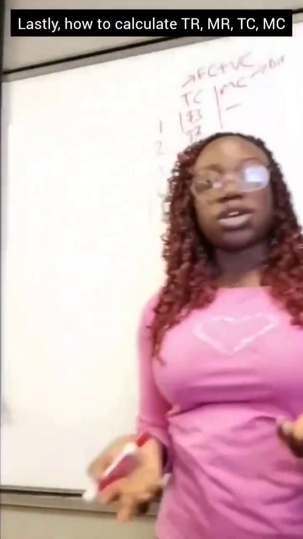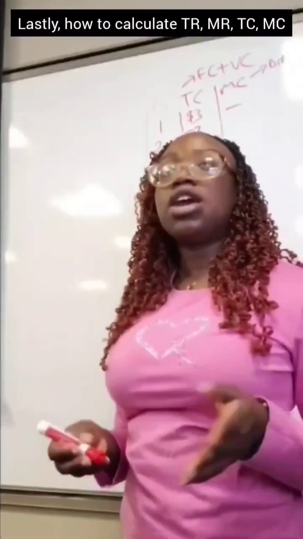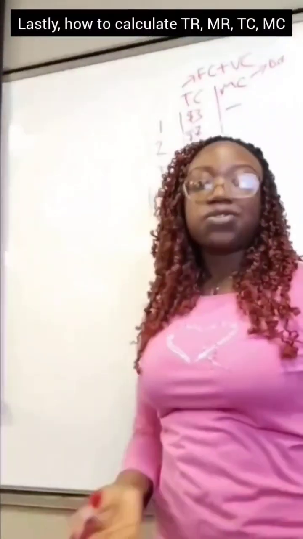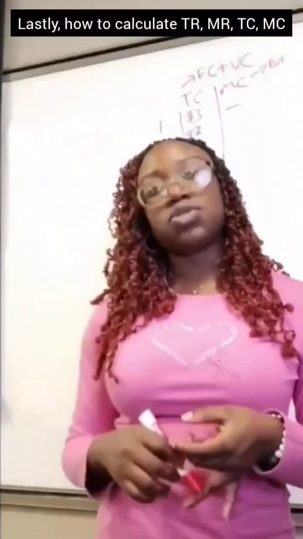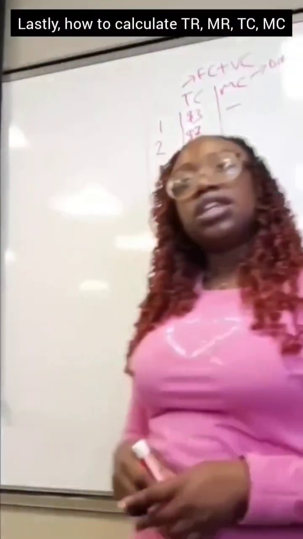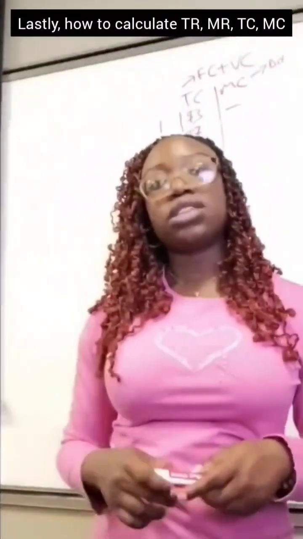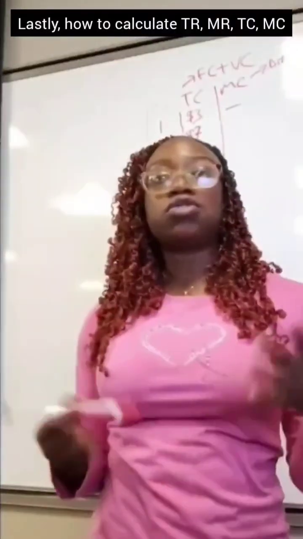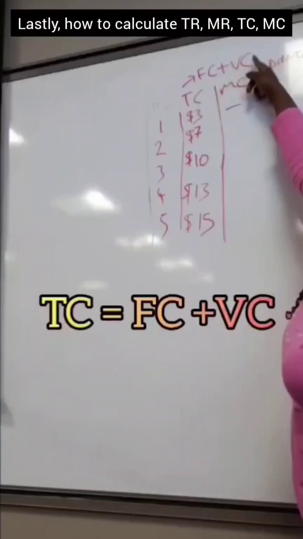How do we calculate total cost? Total cost is a combination of your fixed cost and your variable cost. Your fixed cost is basically a cost you incur whether or not you show up to work. For instance, if you have a store for your business, you pay rent and utility bills for the store. All of that is fixed cost. Variable costs are things you incur on a day-to-day basis, like paying your workers or buying supplies and raw materials needed for the business.